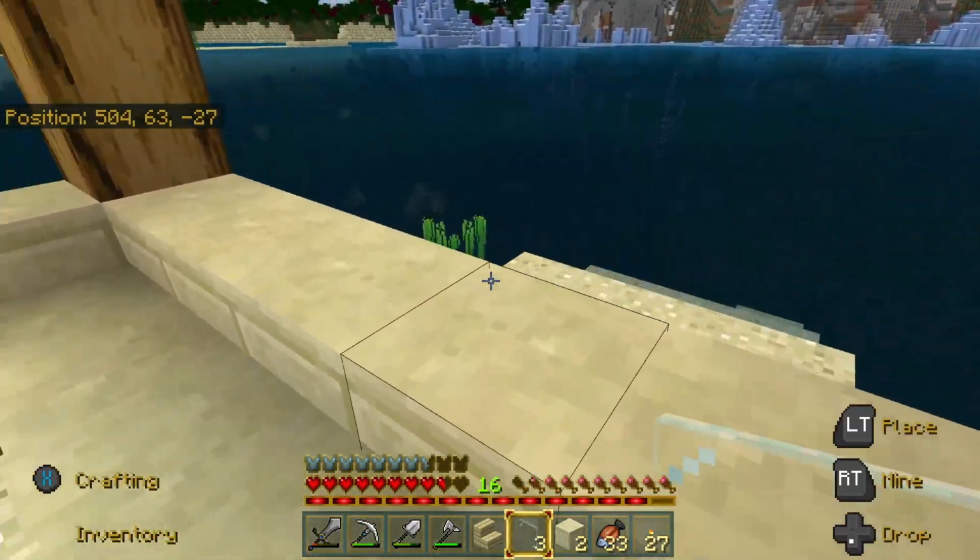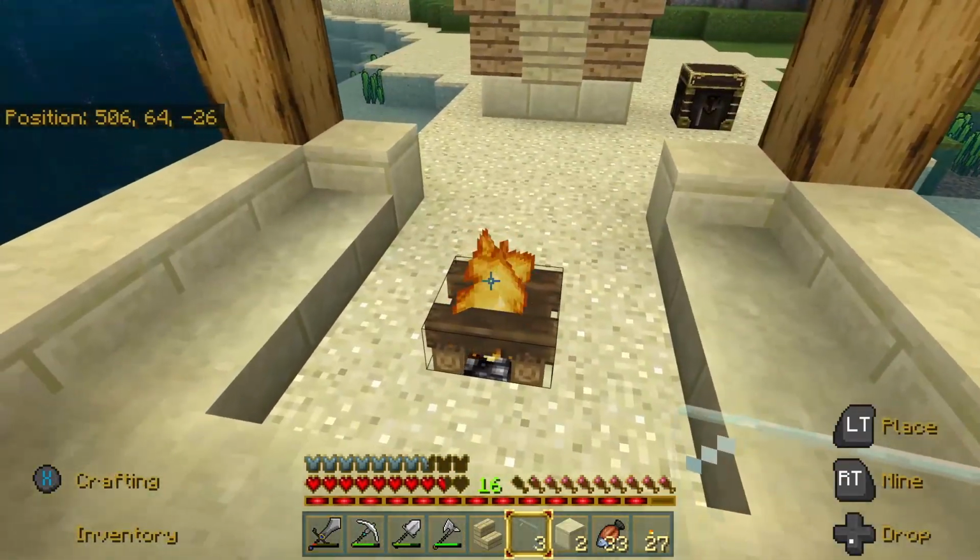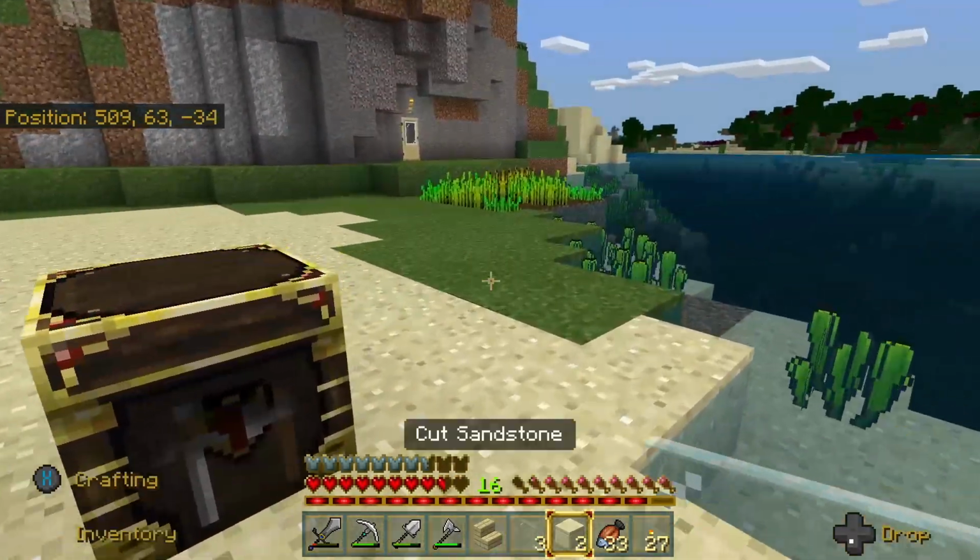Fire safety tip of the week. Do not walk in a lit campfire.